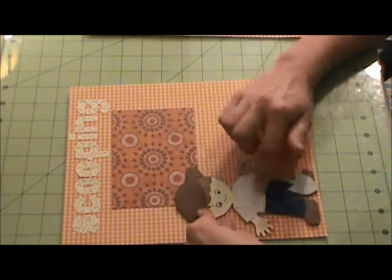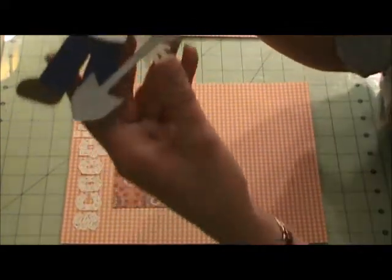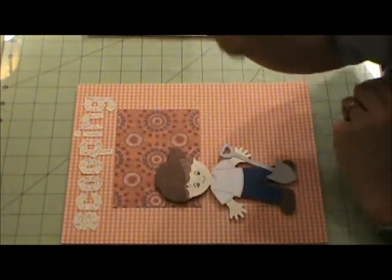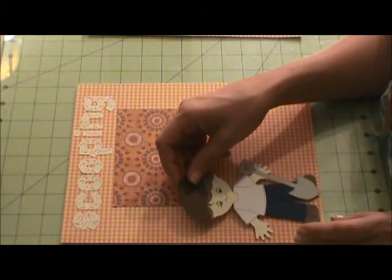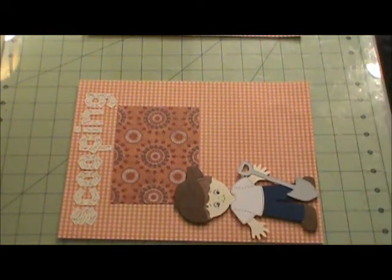And I stitched his clothes and the shovel, and on his shoes I put little shoelaces on there. I just drew like a swirl and then an M and then like another little swirl to make shoelaces. I think it adds character to the little boy. I used the Peachy Keen wide-eyed kids face assortment. That's what I used. Alright.